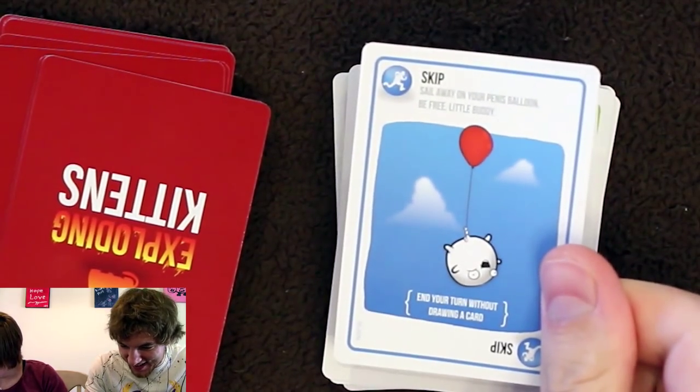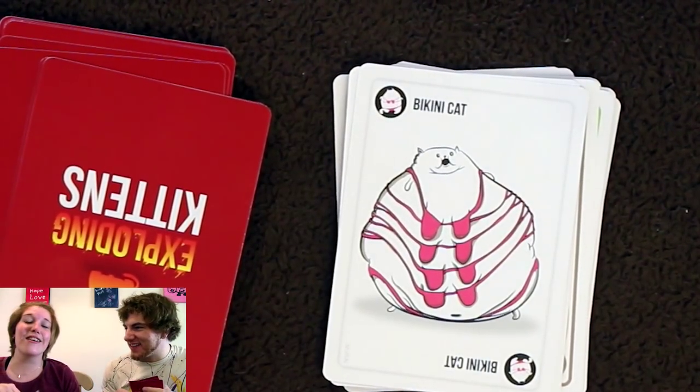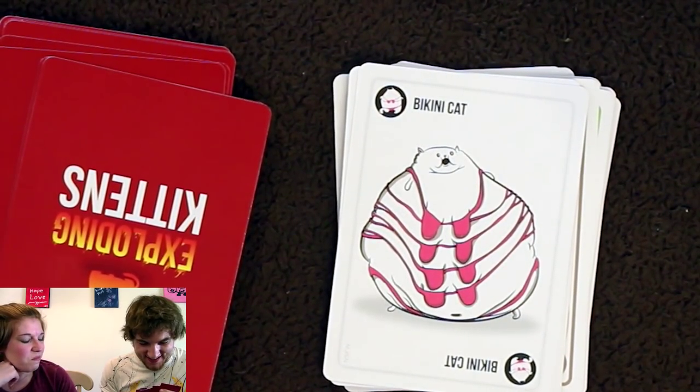So, let's see your hand here. Oh, you only have two cards? Wow, you suck. Well, I'm just gonna take this one. Oh, that's a big one. I got the penis balloon skip card. Oh, this is nice. That's nice. Okay.